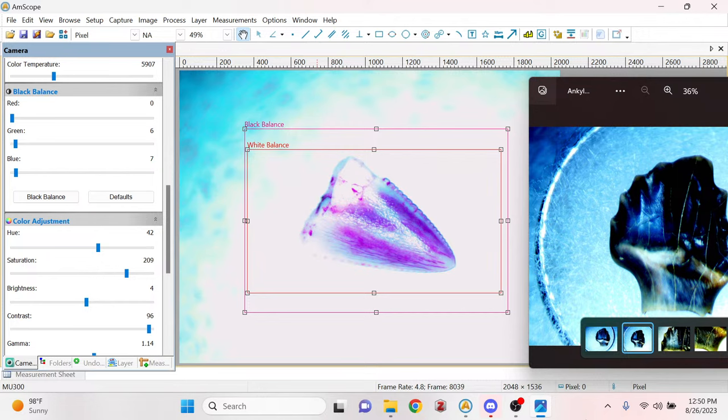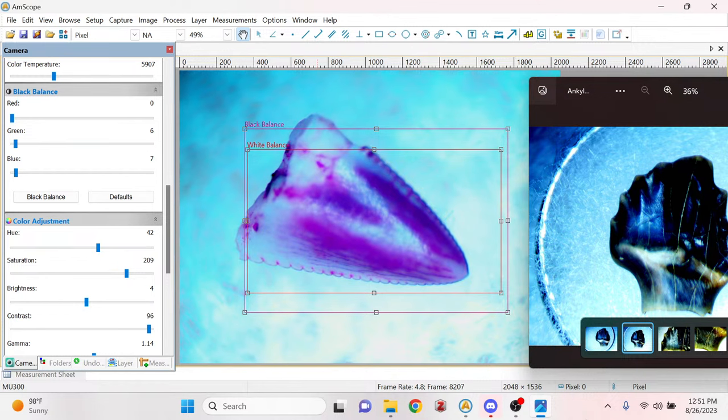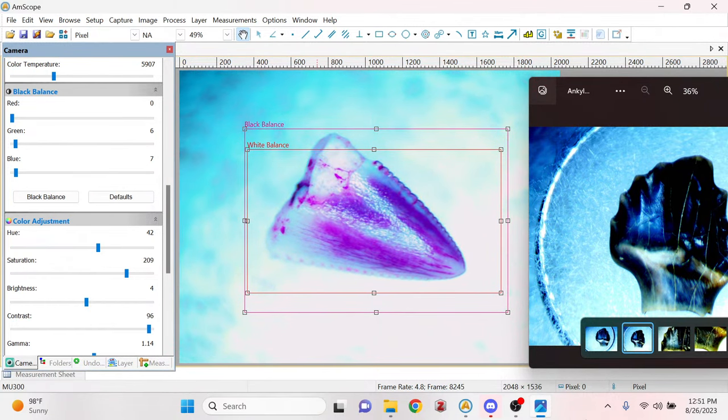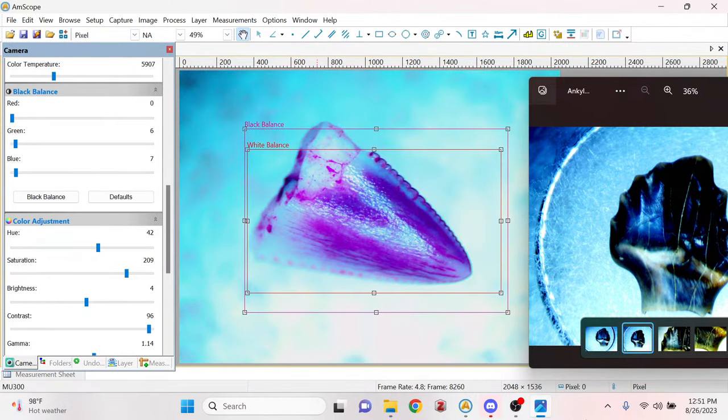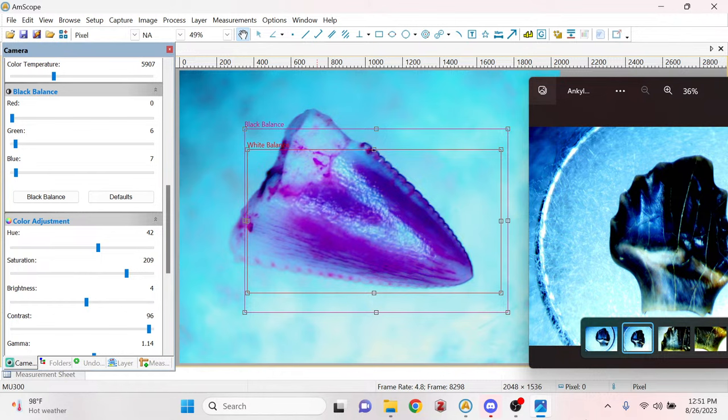Let me get this other light going and see what that does. Part of the reason I'm doing a test stream today instead of the main event is, again, because once my job ended, there wasn't really a reason for me to be doing this. Sorting microfossils is fun when you're getting paid to do it, and it's also obviously important for research. Microfossils tell us an incredible amount about ecosystems that large fossils just can't. But again, when you're in this kind of position, you have to think about what can I actually afford to just do for free, versus am I actually undercutting my ability to get a job by doing this stuff just because?